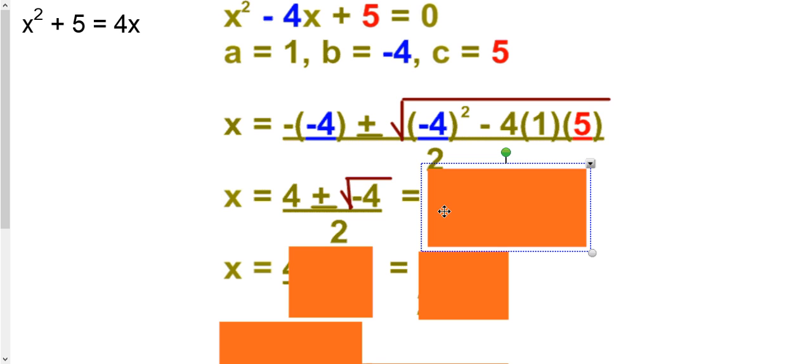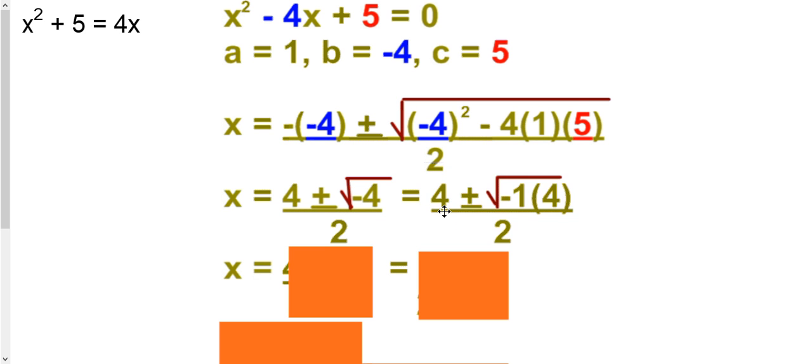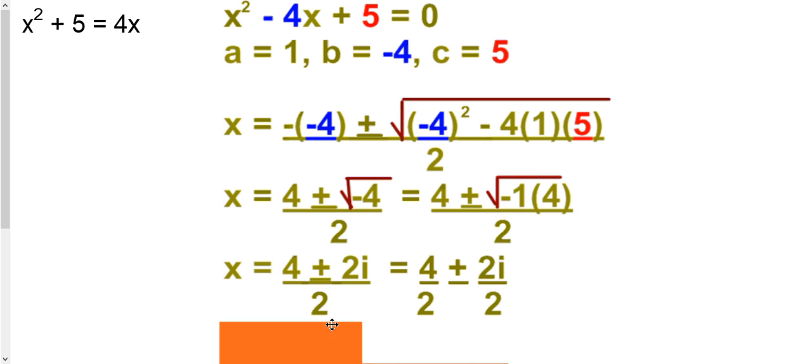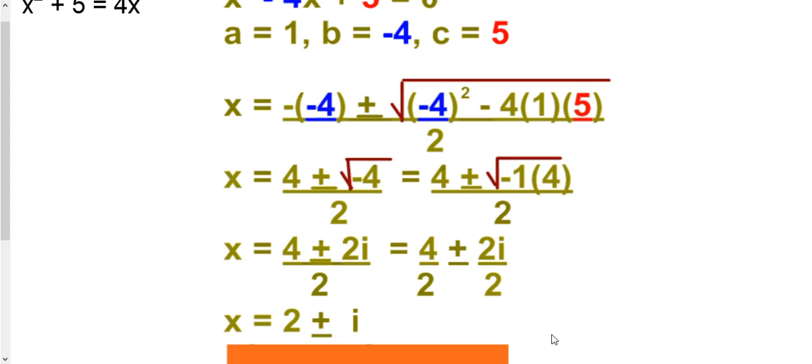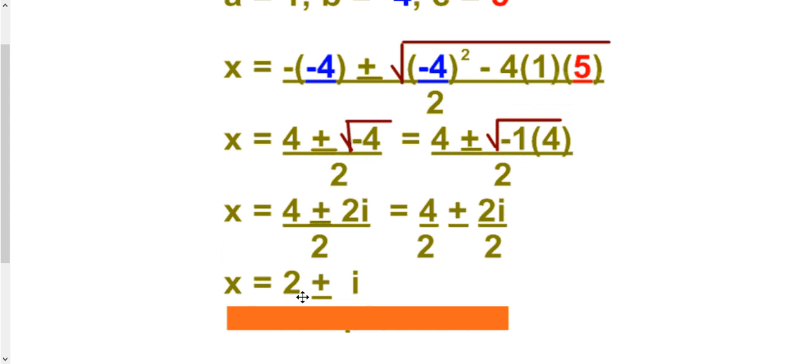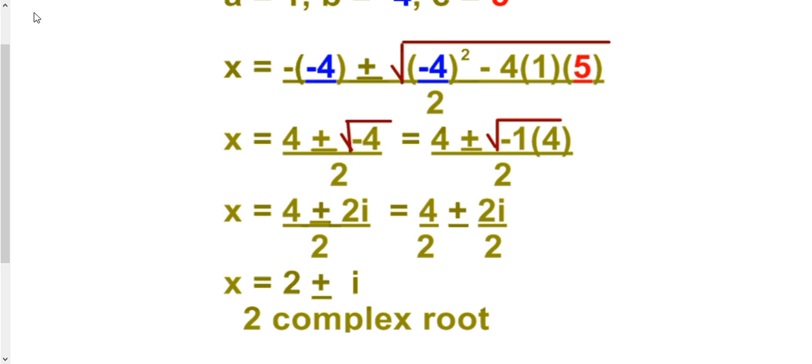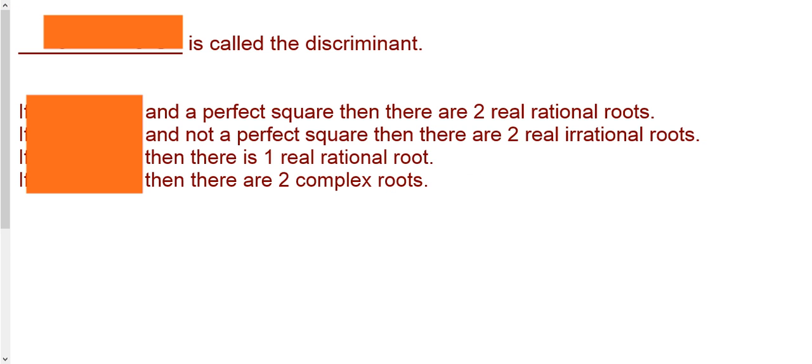Oh, we get a negative inside of our root. So we've got to remember that complex stuff. So we are going to get the square root of negative 1 and the square root of 4. So that's going to be 4 plus or minus 2i over 2. Well, we could put them each over 2, and we get 2 plus or minus i. Oh, well, that's really just two answers, 2 plus i and 2 minus i. But since we have i's, they're complex. So we're going to talk about this here in just a bit.